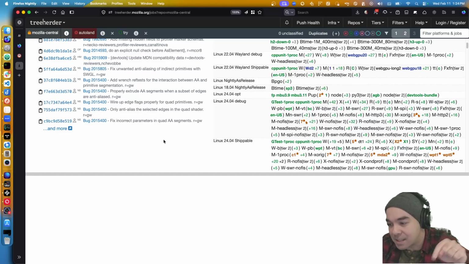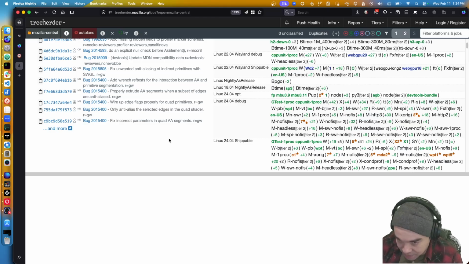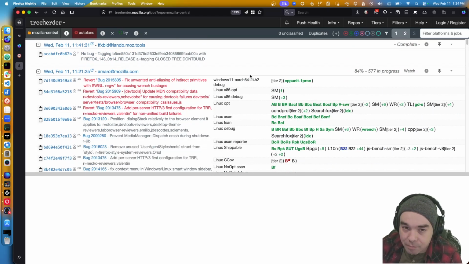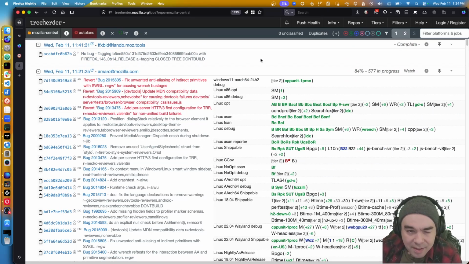You can almost think of XPC shell as a precursor to Node. It's like, here's a JavaScript runtime that has access to some extra stuff, extra powers, and it can do a variety of things, and you can use it to run tests. And it's using the SpiderMonkey JavaScript engine. That is one type of test.